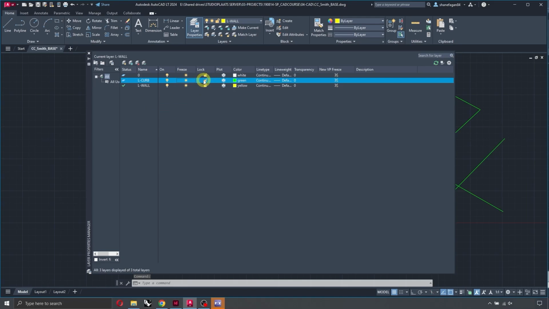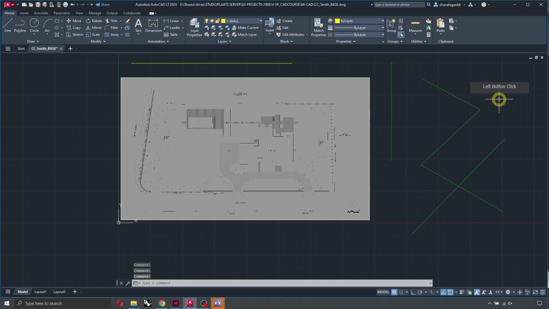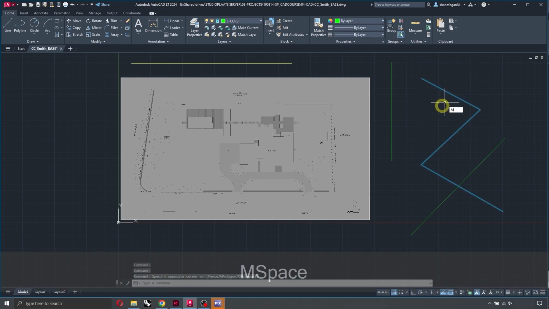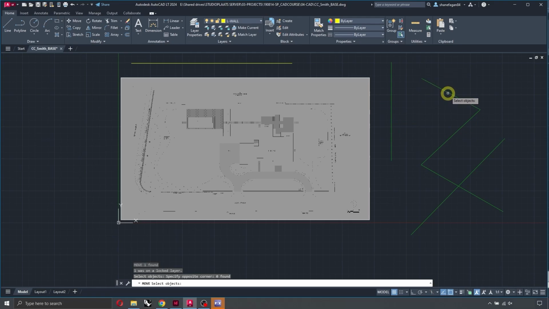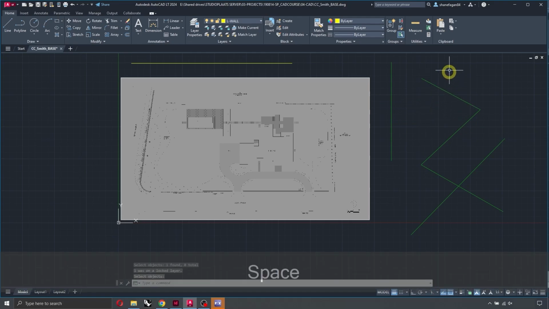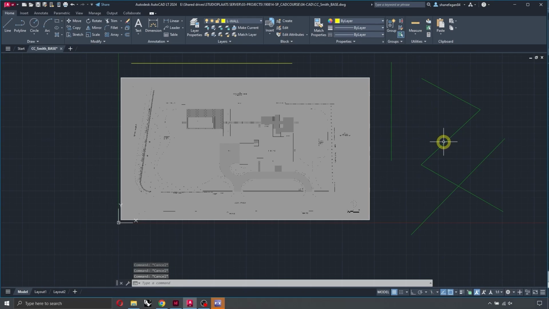Locking has to do with, if I lock our L curve, you can see that it's dimmed a bit, and I can select it, but I can't do anything with it. If I try to move it, it won't let me move it. It's stuck in place. So the reason for doing that is you might accidentally move some lines sometimes, especially if you have a lot of complicated line work all together.